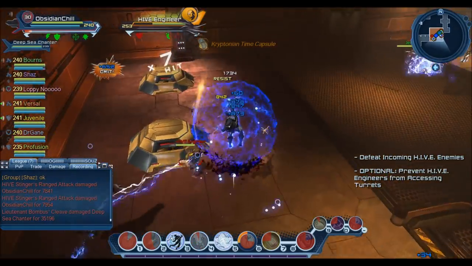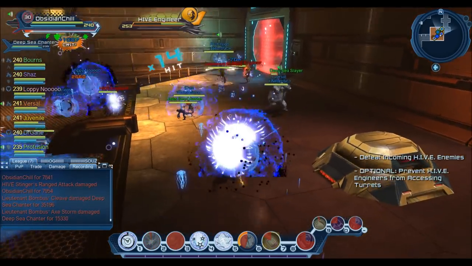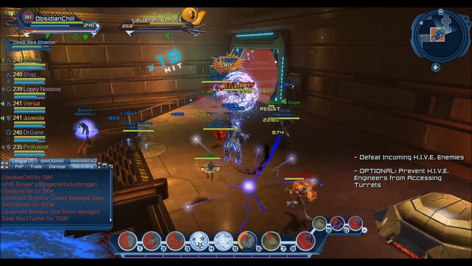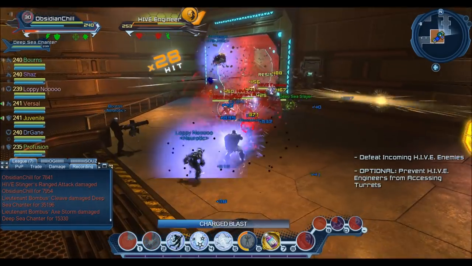And the engineers are going to keep spawning each time. Each time you do the adds, one engineer spawns, then two engineers spawn, then three engineers spawn. So really, it's not going to be helpful at all. They're just going to keep booking it back. If you try to manage it, then you're not doing yourself any favors.